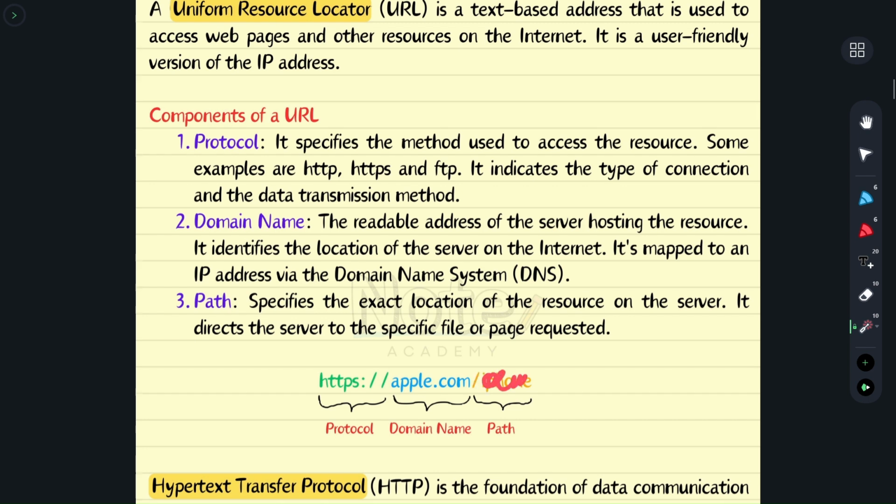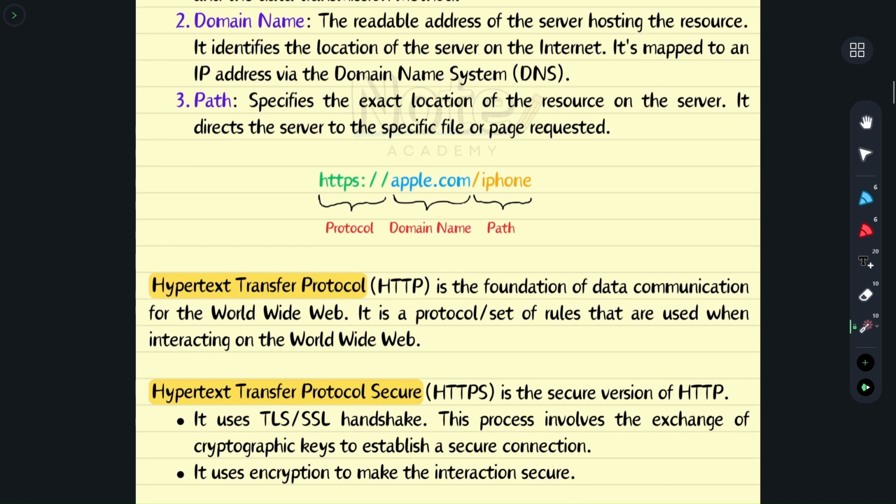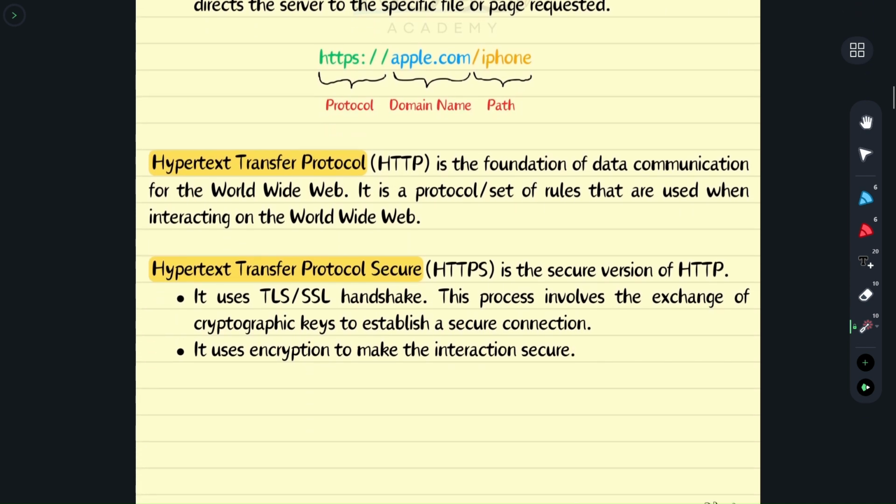Anyways, coming down to the definitions of HTTP and HTTPS. Alright, so first of all, hypertext transfer protocol is basically the foundation of data communication, right? So as I just told you, all the communication that happens on the internet, the World Wide Web, is basically happening using a certain set of rules, right? So over here you can see that all of these protocols are basically just sets of rules that define the type of data that can be transferred and how much security will be used, right? So all of that is basically relevant to the type of protocol that is used.